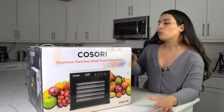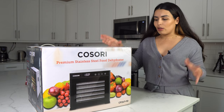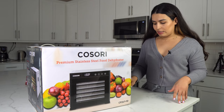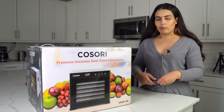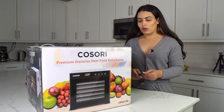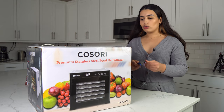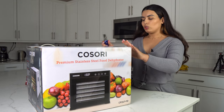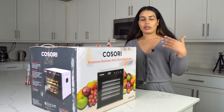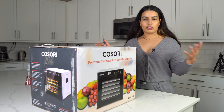But for right now, we'll open this, we'll assemble it, and then we'll try to make some dried fruits. And the reason I wanted to purchase one this year is because most of the time for our trail snacks, we buy them from outside. They are already pre-made. Some of them are good, but some of them are not so great. And so this year I really wanted to spend some time to come up with my own recipes, dry some fruits, beef jerky, and just have fun with it.